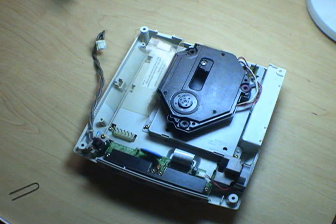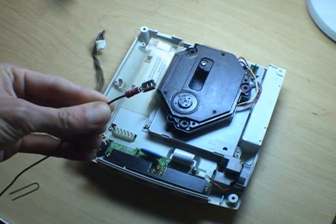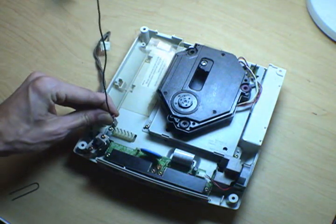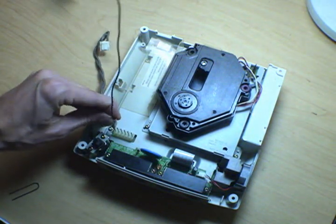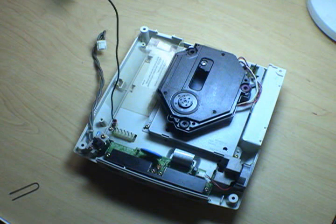You're also going to need some way to connect the PC power supply to the Dreamcast. I like using these little Stay-Con crimp connectors here, because if you adjust them right, you can just plug them right into the pins on the board, and they'll stay there. Now the ones I'm using are uninsulated because they're smaller, and I can get away with it because I know what I'm doing. But if you don't trust yourself, use insulated connectors and wrap a little bit of electrical tape around them, because if I have to tell you why shorting these things together would be a bad idea, you should not be doing this.